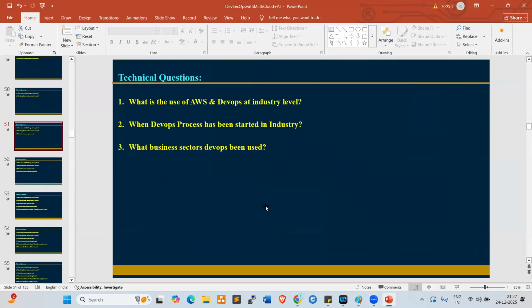No, free tier, Andy. All the tools are free tier. No need to purchase anything. In real-time projects, we use the enterprise editions, but here we use the community edition. For practice, we use the community edition, which is free. In real-time projects, we use the enterprise edition, which is not free. Okay.